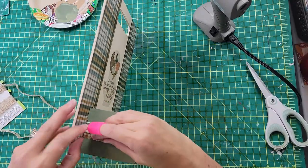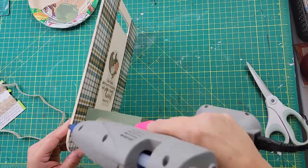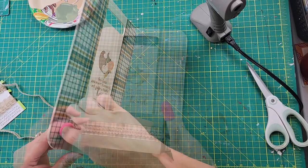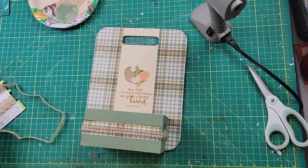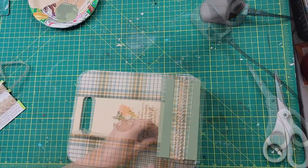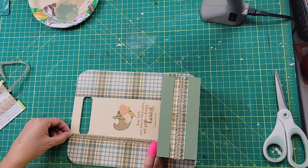I did another project recently too. You might have seen it. I think it's the house. No, it's another project. It's the little wooden jar that I used this paper on too. I just love it. I think it's beautiful.